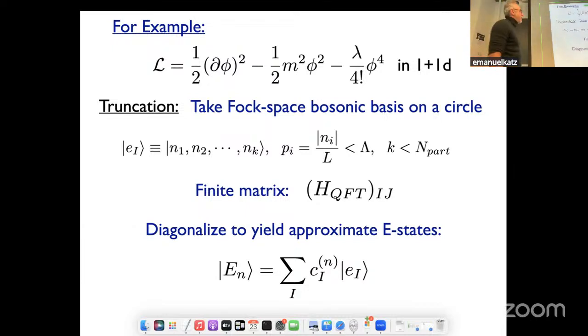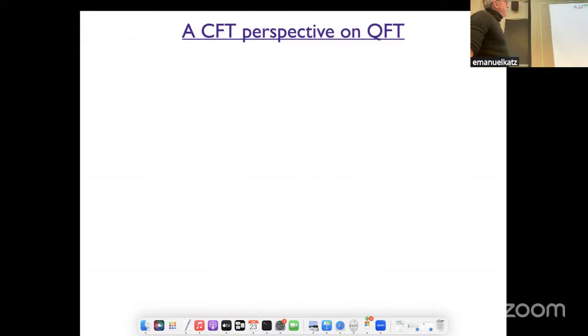Yes, that's right. You just watch the convergence, and typically the convergence goes as a power law in these quantities. But of course, the Hilbert space grows exponentially with those quantities, so it's an exponentially difficult problem. Still, you can do this, and you get a lot of information, as I'll try to show you, about the theory, which is kind of interesting.